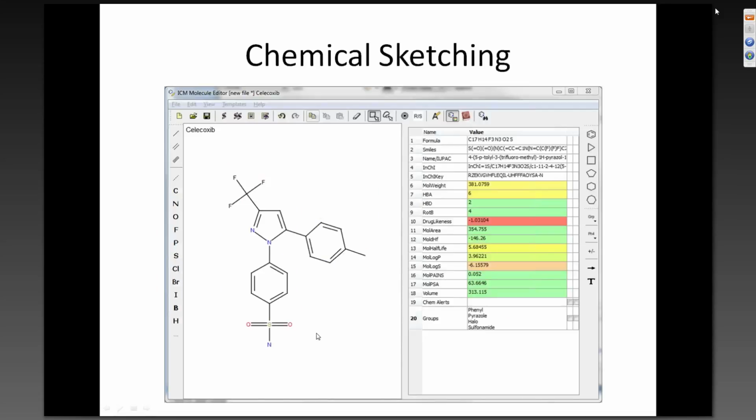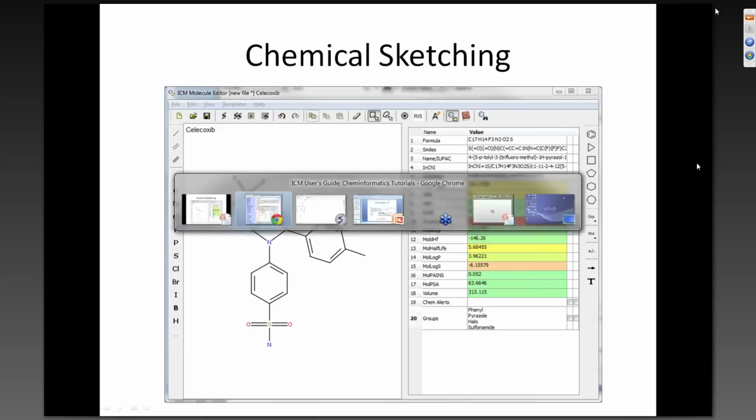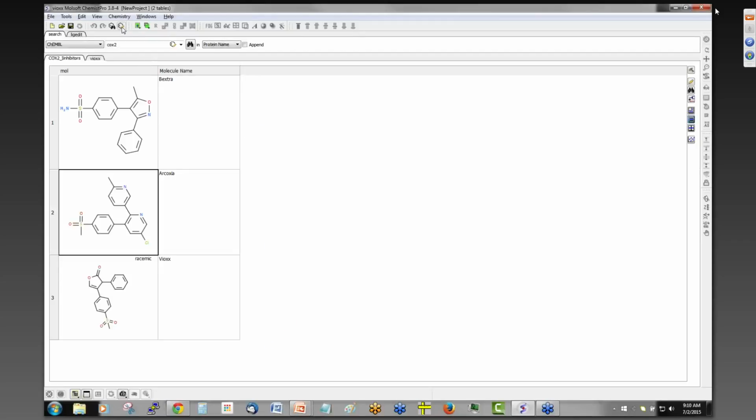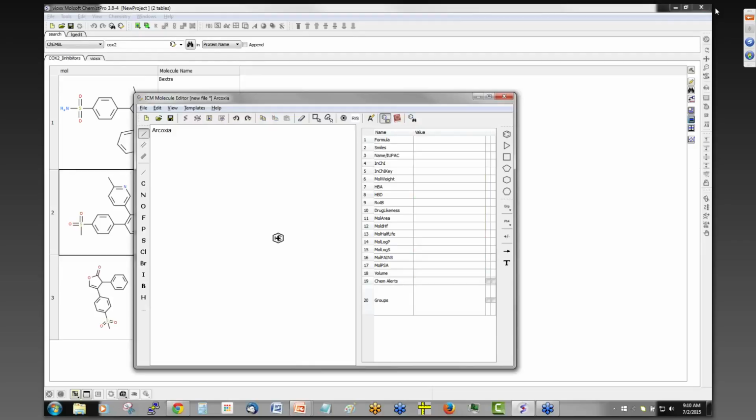The other way is obviously to sketch it yourself. So this is the Celebrex molecule, and we will go to the chemical editor and sketch this molecule. If you just click and drag over your sketch, you can delete it using the delete key, and we'll start drawing Celebrex.